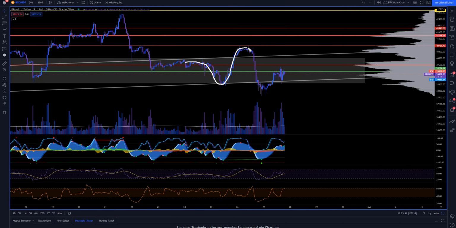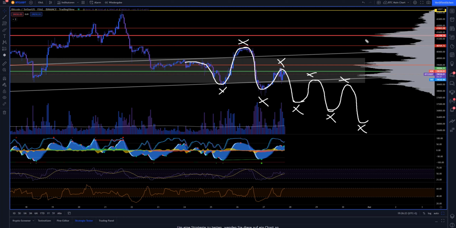So we failed this retest, we failed this retest, we failed again this retest, and now we are failing here. So what's the consequence? Of course, we go one step lower, and that would match to the 37. Okay? Go up again. Then usually, we should make such kind of retest. Fail, go down one step more. Fail, go up. Fail, and so on and so forth. That's a possible scenario that we could see. So go up, down, up, down, up, down, but with a downward trend.